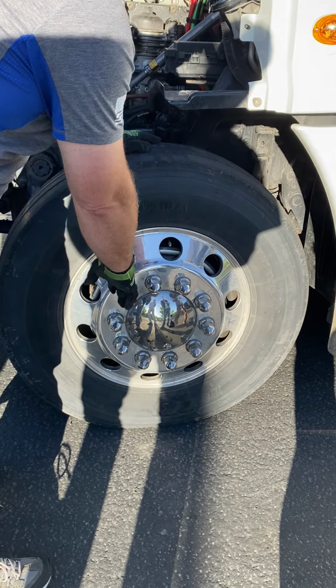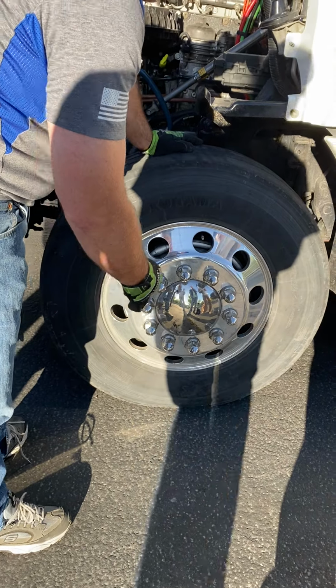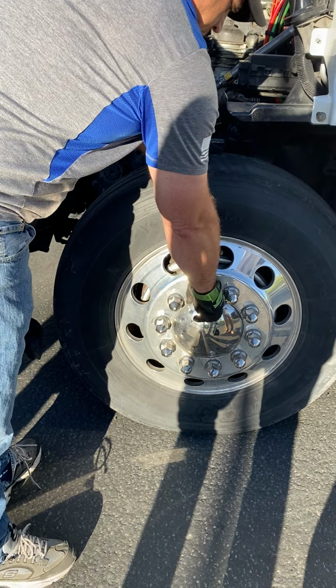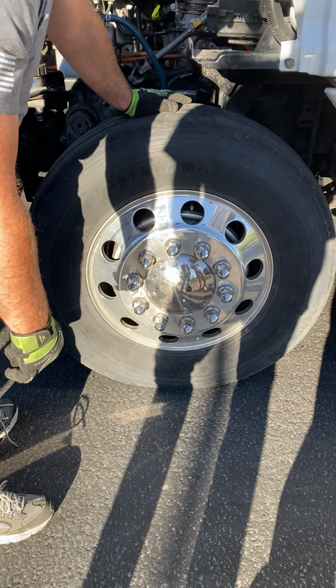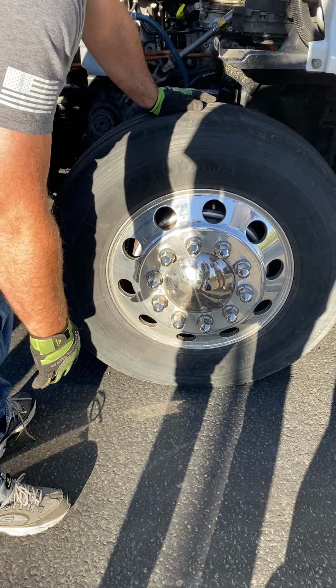My wheel is not bent, cracked, or damaged, has no illegal welds or non-factory drilled holes. My lug nuts are all tight and present, with no oblong holes or rust trails, which could indicate a loose lug nut. My outer hub seal is filled to the adequate level and is not leaking.